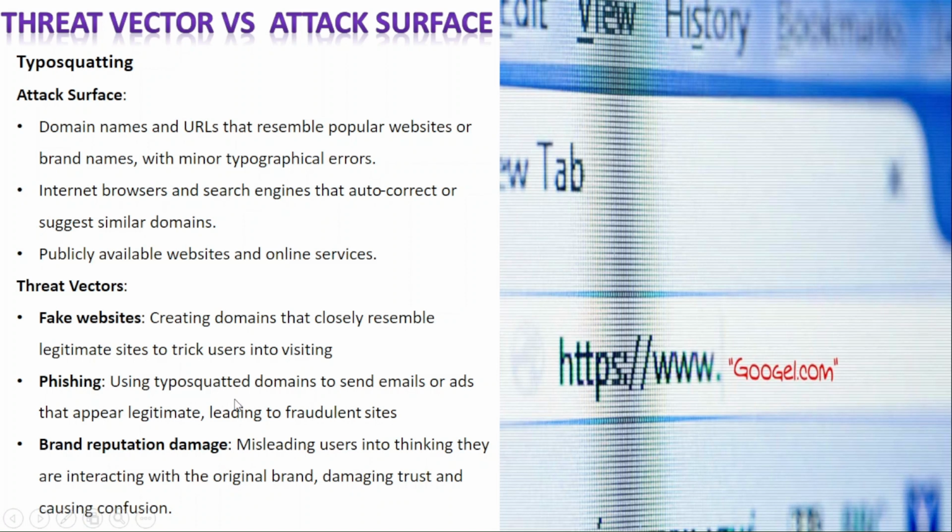Phishing, using typosquatted domains to send emails or ads that appear legitimate, leading to fraudulent sites. And brand reputation damage, misleading users into thinking they are interacting with the original brand, damaging trust and causing confusion.